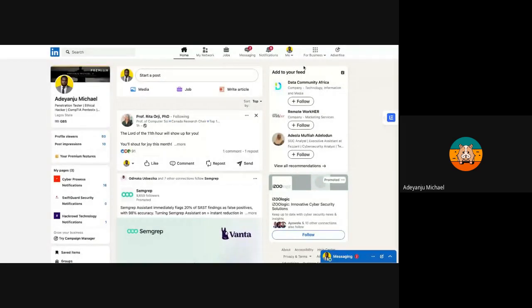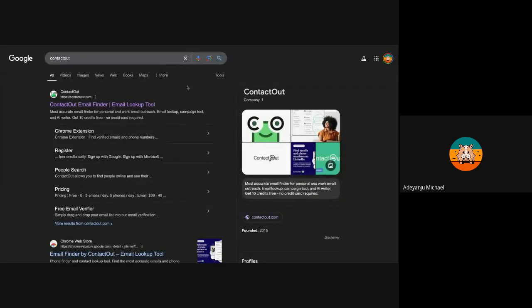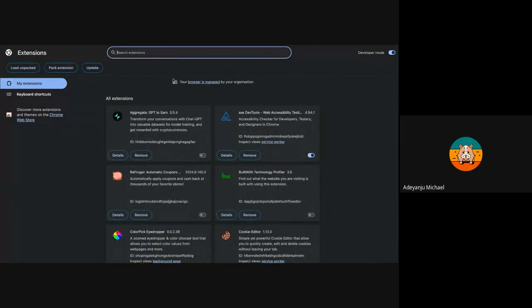You can use LinkedIn. I'm not really sharing my entire screen, and I know why. But there's a tool called ContactOut. You see this tool? I'm not going to demo the tool anyway, but you can use this tool to look for people's numbers. Once you get this tool, all you want to do is go to manage extensions. It is an extension on your Chrome browser that you need, right? So for the Chrome extension, just search ContactOut. There's nothing hidden. It's contactout.com, but you don't even need to go to the website.